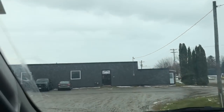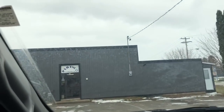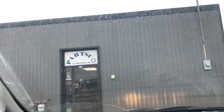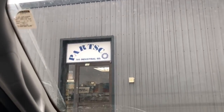I don't know if I'll be able to film in here or not because it's a really small place and the guy will probably see what I'm doing. But that's a good sign. Parts Co, and the O is a bearing. So that is good. If they don't have it, it probably doesn't exist. Except I have one right here.